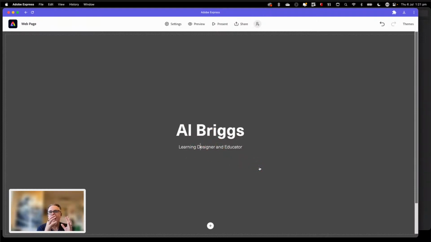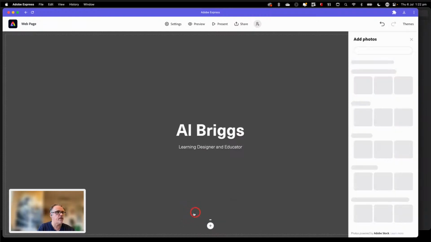Inside of Express, anywhere you see a circle with a little plus in it, that indicates a spot at which you can add content. We know from when we first opened that document that we had that little option popping up at the bottom saying, do you want to put in a photo? So clicking on that little plus, we'll bring that option up again. We've got an option for photo, for a short cover or a split layout. Short cover just means it's going to have a little banner header rather than a full page one. Split layout is going to be half image, half text. But for now, all we're going to do is add in a photo.